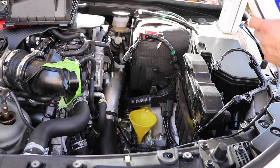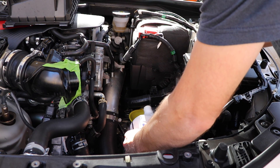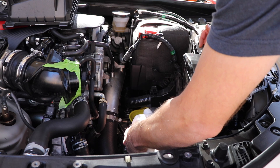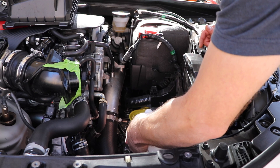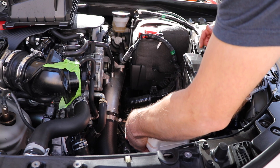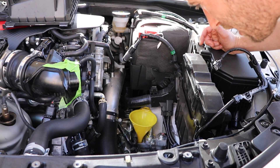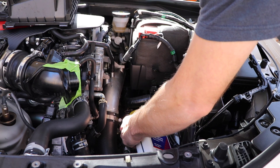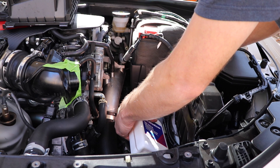I bought three bottles of Synchro Mesh and I've got my funnel ready to rock and roll. I'm going to start pouring it in — I've got that 10mm bolt underneath already taken out. Once fluid starts peeing out of that bolt, let it get down to a slow dribble, go ahead and put the 10mm bolt back in and you're done — that's literally it. Just be careful pouring this stuff in so it doesn't get all over the place; it's kind of hard to clean up. This is one quart down. I've got a drain pan underneath so I can watch from up here to see when fluid comes out. I'm sure I could look up the actual fill capacity, but since I didn't, I don't know exactly how much it's going to take — but it's certainly going to take less than three bottles because not a whole lot of fluid came out in the first place.